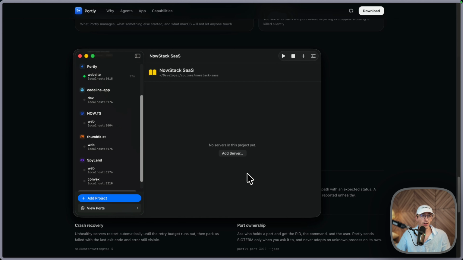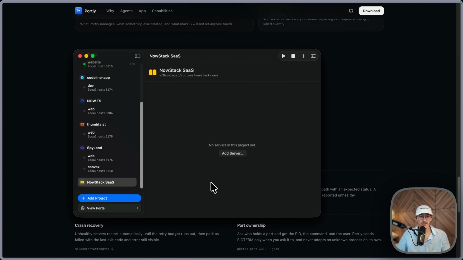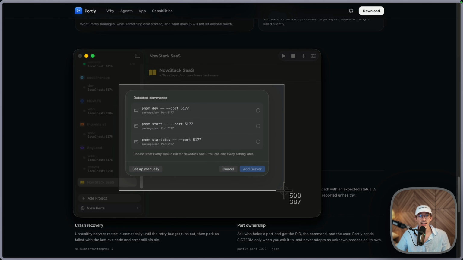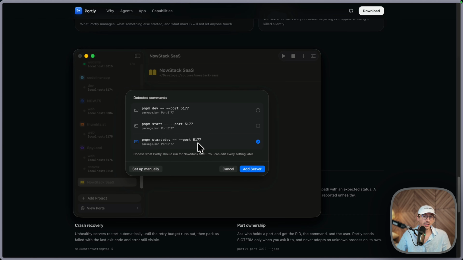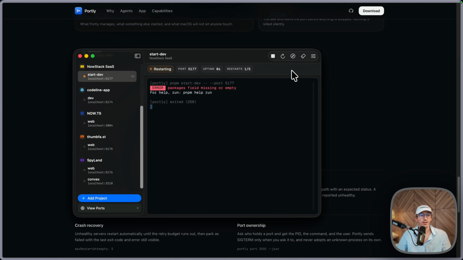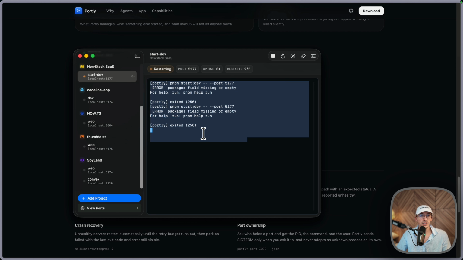So we add projects. Then we need to add some server. So here when we click add server, you can see that it's automatically detecting all the apps and all the running commands. And it automatically adds a random port to it that you didn't use in your other apps. So you avoid port conflicts. And so I'm like, yes, which one do I want? So this is your job to know, but I can use, for example, the start dev port, add server, and now we have the server start dev. I click on start, and this runs or fails.